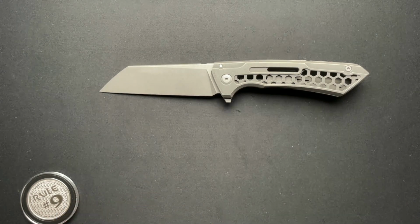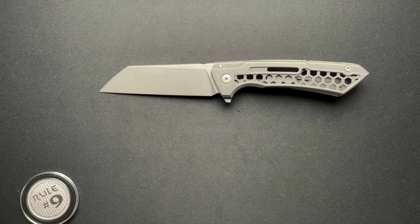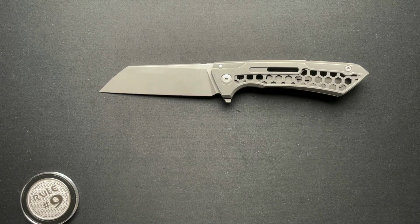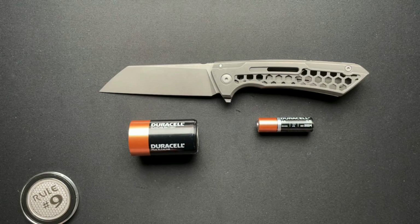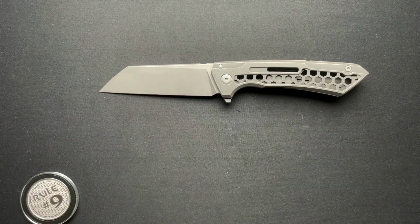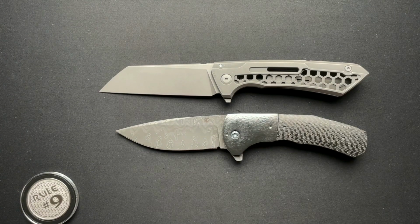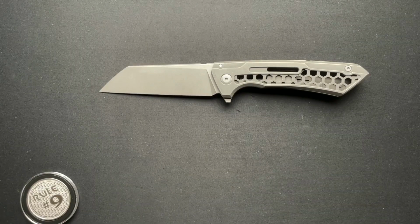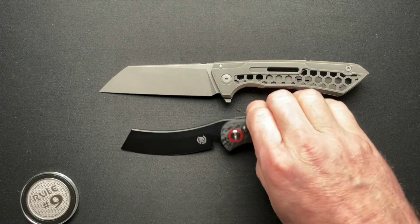So let's do a couple of quick size comparisons now that we've rambled on for 9 minutes. Jeez. Sharpie, Spyderco Delica. I didn't intend to get that deep into the rolling detent. The AA battery, the D cell battery, or else I would have made sure I had a knife here that you could see the detent track on. And since we're talking about big knives, this is the Frederick Knives custom that I got from JP. How about the Hellraiser Automatic? P-Series Automatic. Awesome, awesome knife.